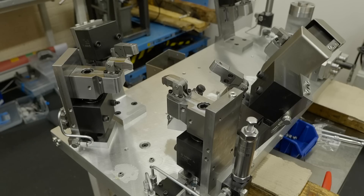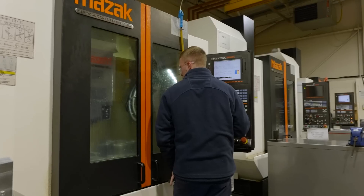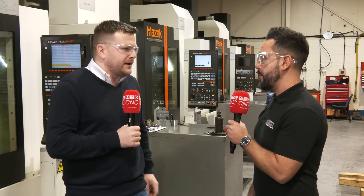I've seen lots of trunnion applications as well that you can support and supply. Yes, with the trunnions you've got the zero point tables that we supply for the trunnions, as well as brackets for the steadies, connecting parts for all your standard chucks, mandrels and things like that. How does it benefit the end user that you can supply both a standard product and a bespoke solution? Well it helps them a lot — rather than coming just for the standard chucks, we can offer the connecting parts, any design and manufacture of the brackets. So really a complete solution — all in one from one company, as opposed to going elsewhere for your connectors.